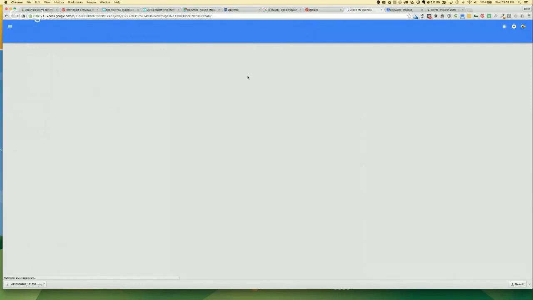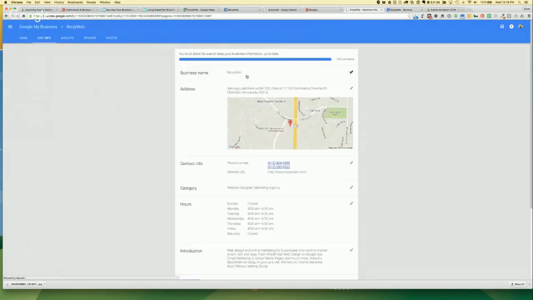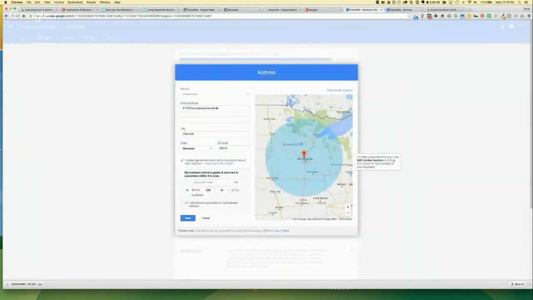I can get my site verified, as well as managing and changing the absolute address of my page. So if I clicked on edit here, you can change it. For a lot of our clients, Google, for some reason or another, has the pin for their business on the wrong side of the road, or they've moved and Google hasn't caught up yet. You can quickly edit this page, and you can physically drag your pin to where it actually belongs.